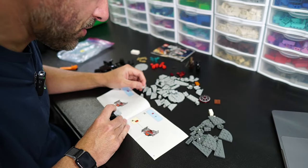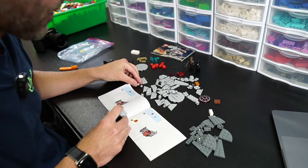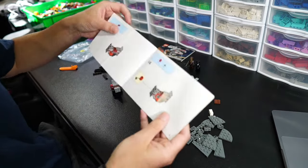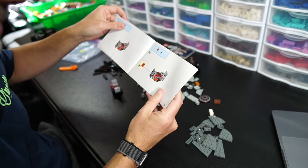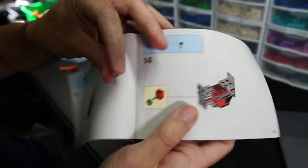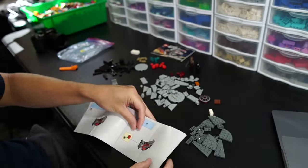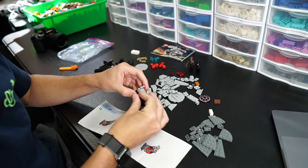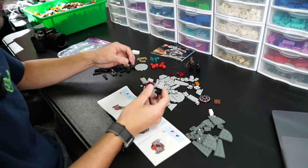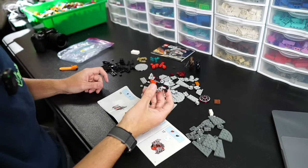Okay, which one is this? Is this the one with the hole in it? Another ad, two ads in a row. It interrupts what you're doing, though, I would assume. Do you think this is the stud with the hole in the top? I want to make sure I have this right. I think it must be. Yeah, it has to be. Hard to tell with those. All right, let's go put another one of those on. If you're just tuning in, I'm building this set in order to sell it, which sounds kind of weird.